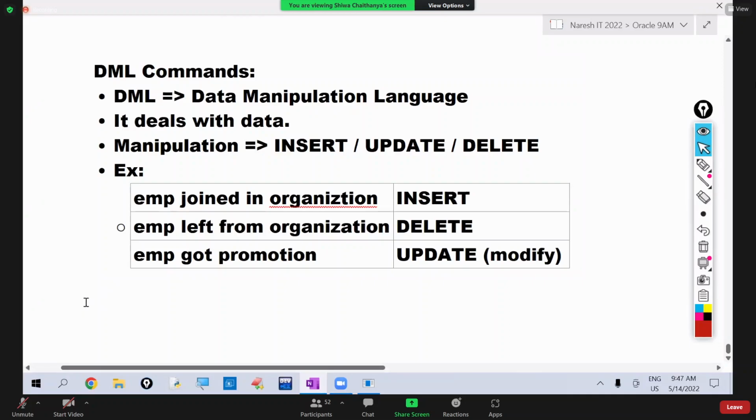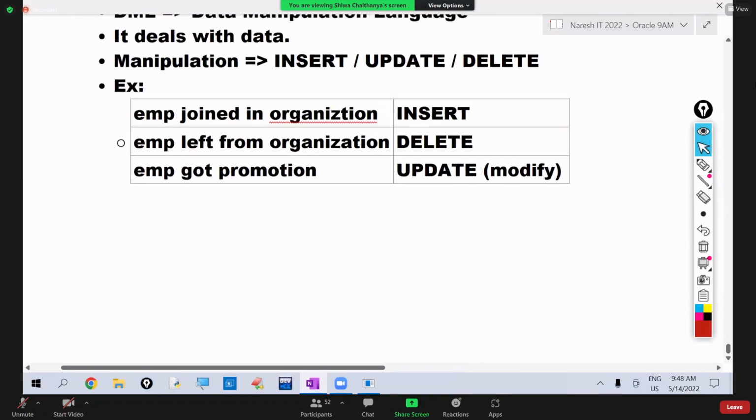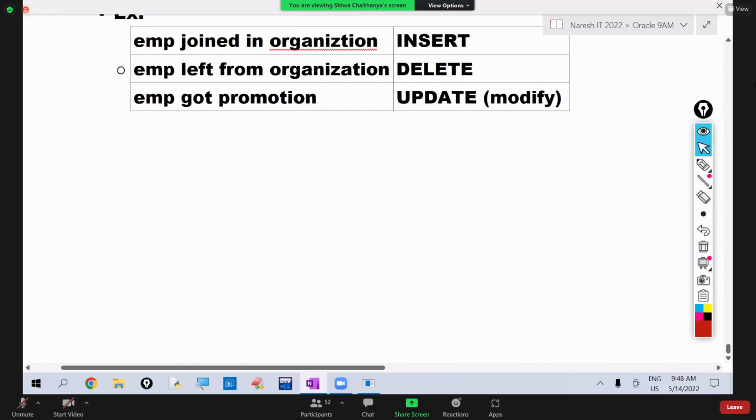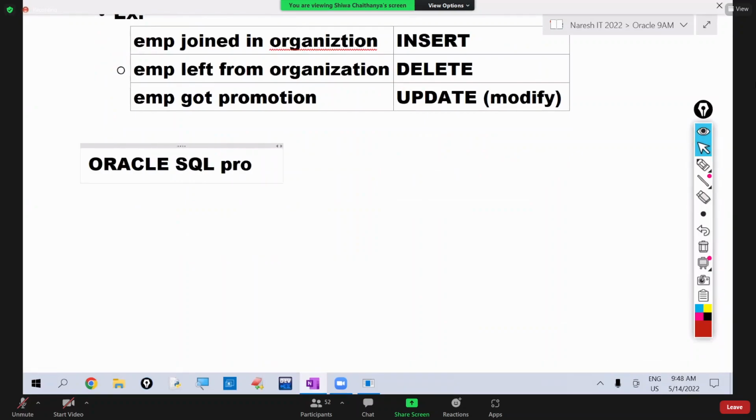Okay. Now you know the list of DML commands. Already I have given the list. So Oracle SQL provides the following DML commands.